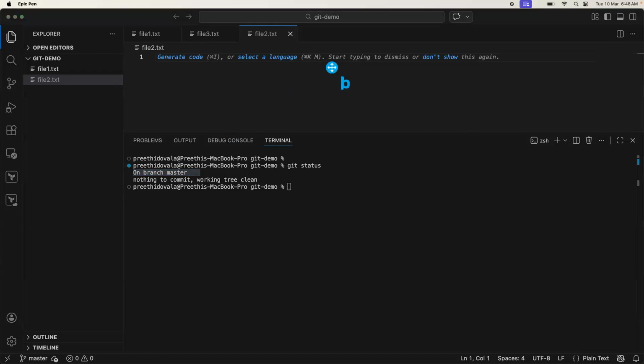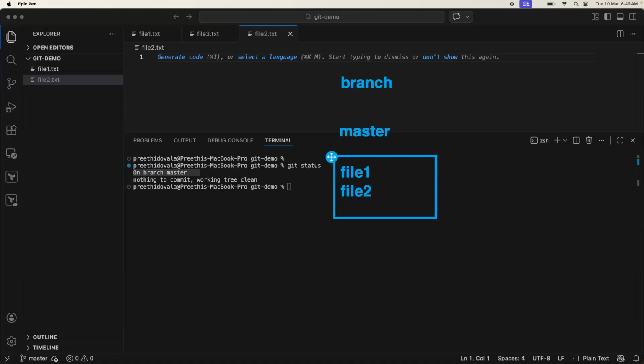You can imagine branches like virtual folders. Whenever you create a local repository, by default, there will be a branch called master. Imagine it's a virtual folder. You created a local repository, and you will have a branch here called master. In this master branch, there will be some files like file 1, file 2, file 3. Whatever files you create, whatever commits you make, all of them are said to be on the master branch.